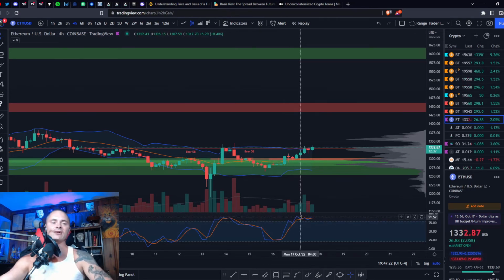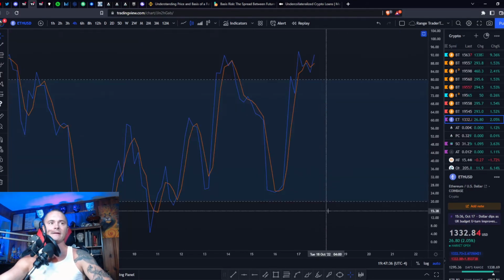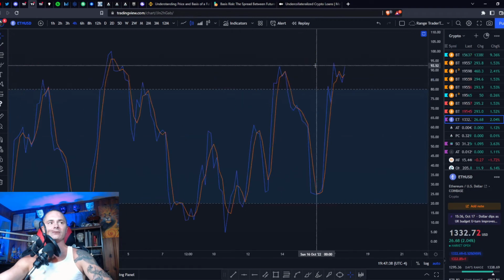Like I said, it can stay in the overbought or oversold extreme regions for quite a while. If you would have sold in the last bull market when it entered overbought, you would have missed the last 3 months of the bull market, which is where most of the gains were. All right, so just stay nimble right there. It could remain here for a while.